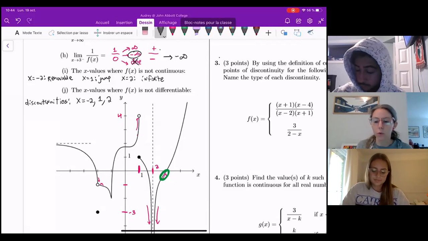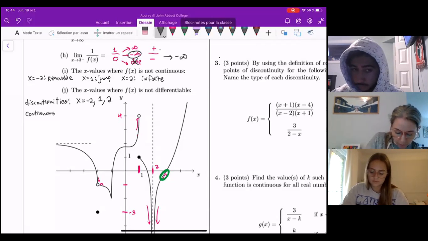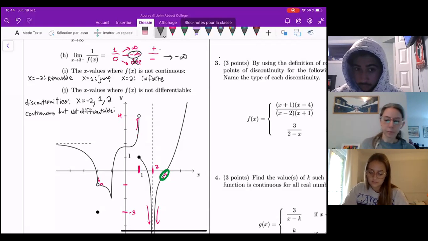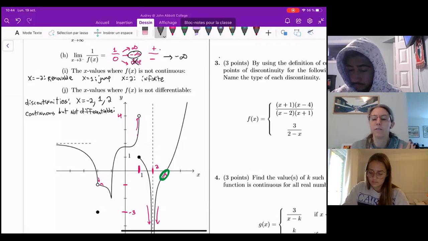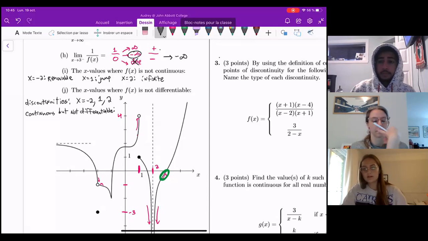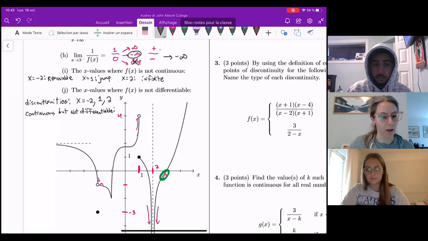The next thing we're going to do is look for the places where it is continuous, but not differentiable. Do I have any of those? 0 is, I forget what it is, but it's the one where it's like the horizontal tangent. Okay, so I see what you're getting at, and I see someone I think said that in the chat as well. I'm just going to leave that in the air for a second.